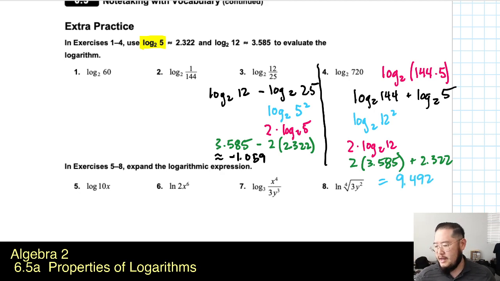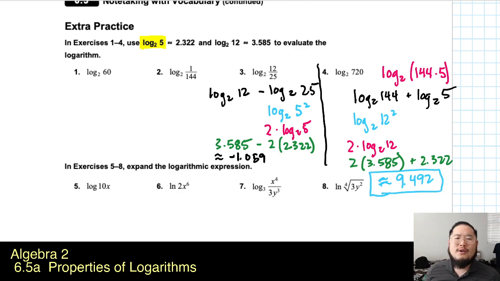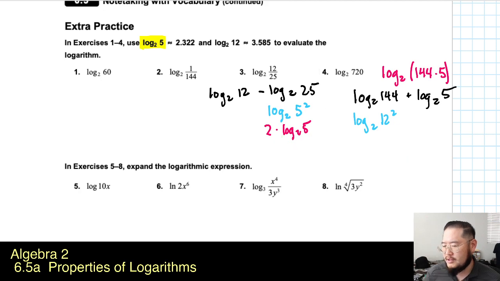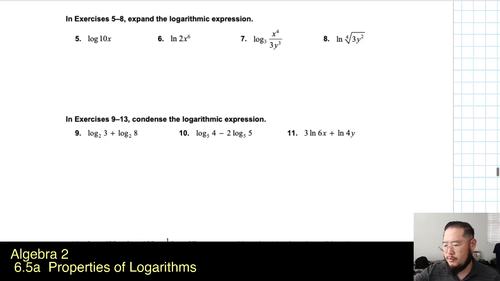All right, so we now have done the first 4 problems. You can see, look, it's not straightforward. You do have to put that brain to use. Think of some of your products. Maybe use your calculator, start multiplying things out. Think of exponential factors and so forth to try to help you get your answer here. All right. So we have now evaluated logarithms when they gave us certain information. So now let's go back and check out these next few problems.